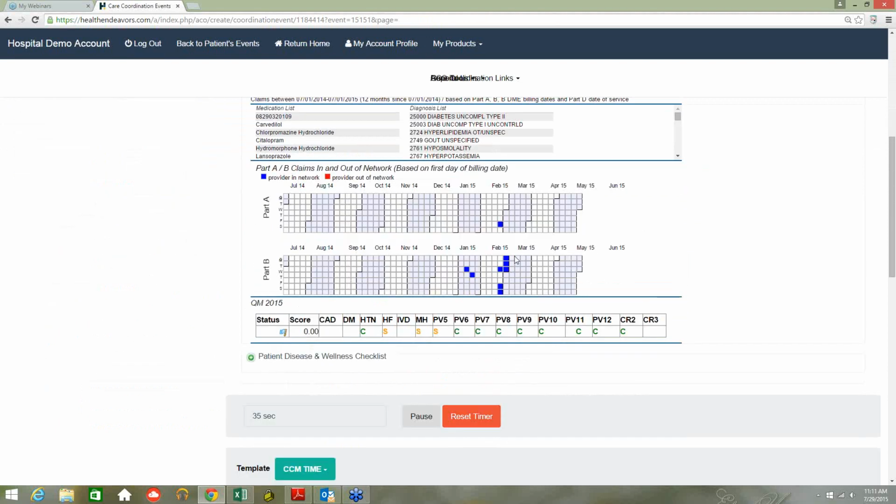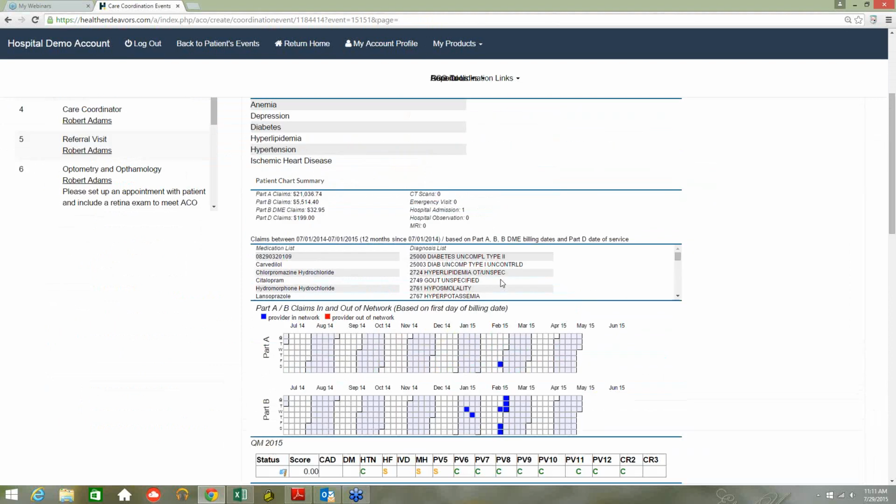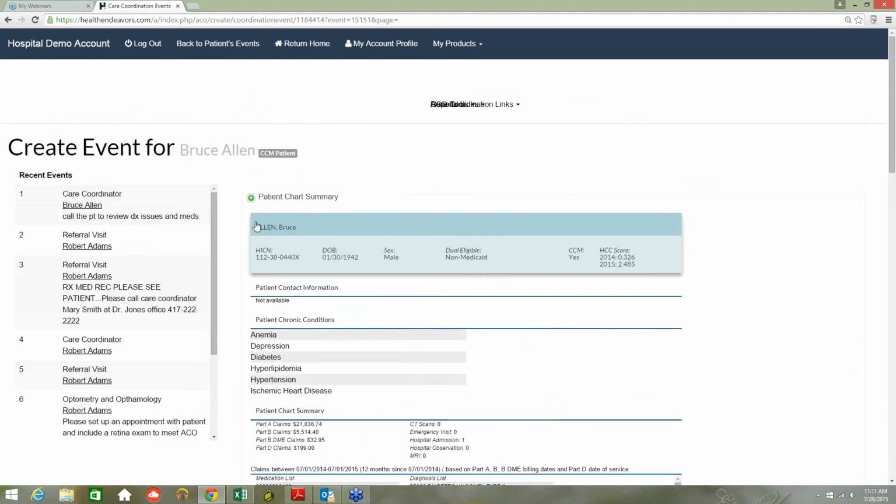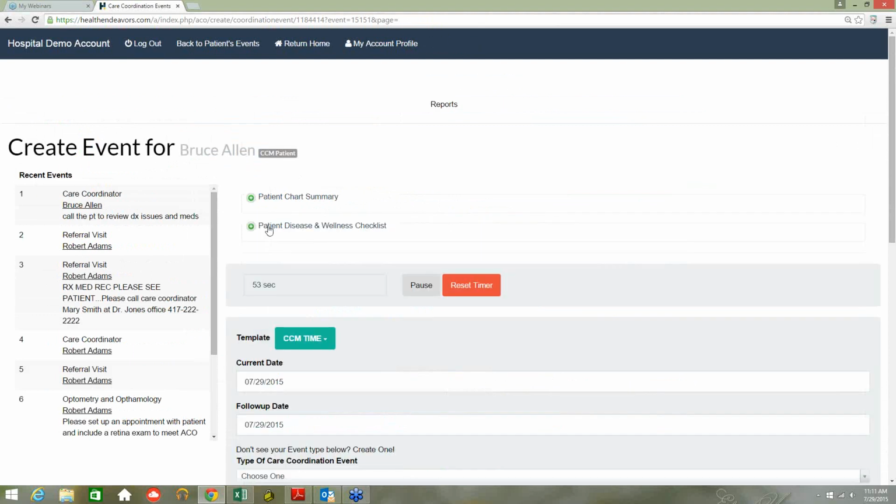Again, you can go into the claims, you can see what's going on with the patient at a high level. You can see their medication list. This doesn't give the detail, but it does give you the medication list. It also gives you the diagnoses. All right, so I just wanted to point that out to you real quick. I don't know if everybody's gotten into that.